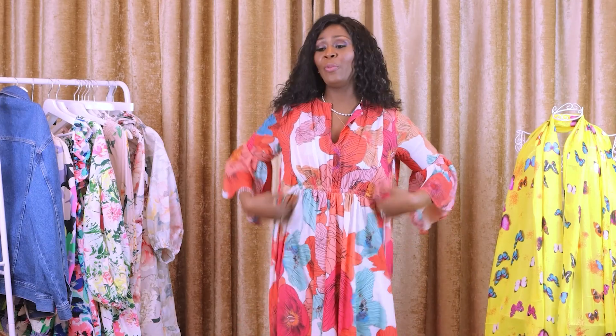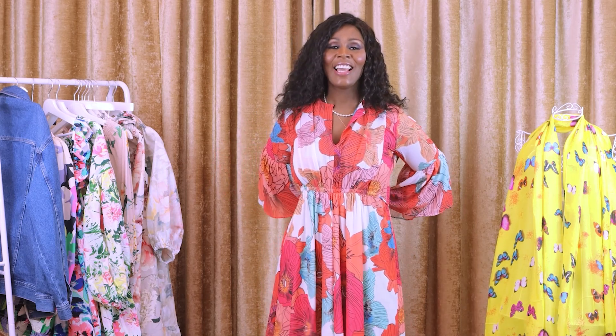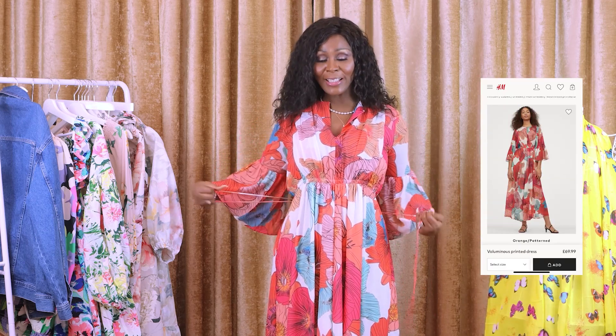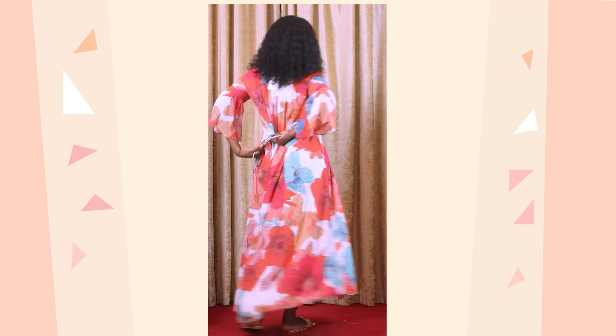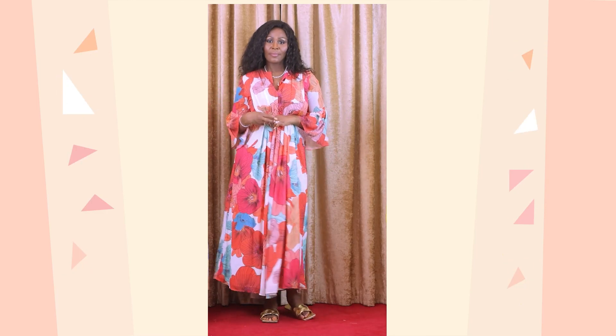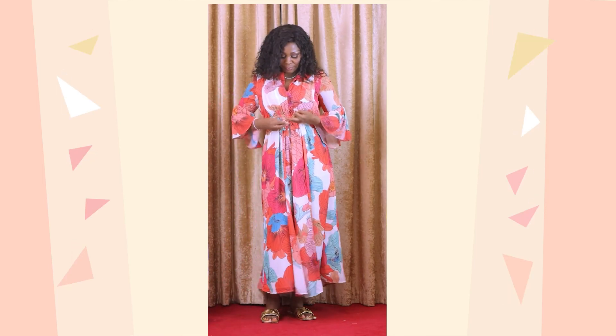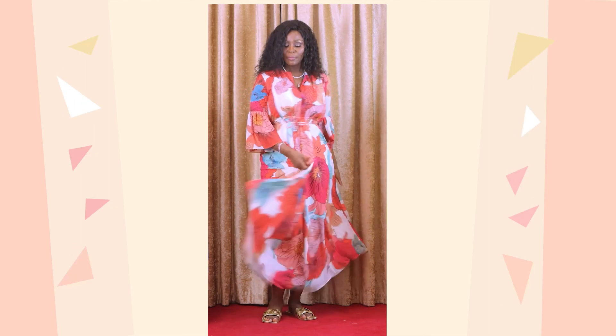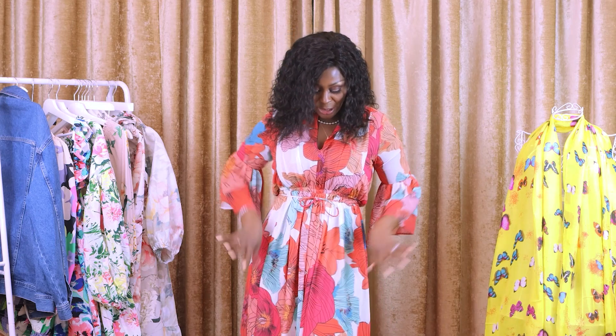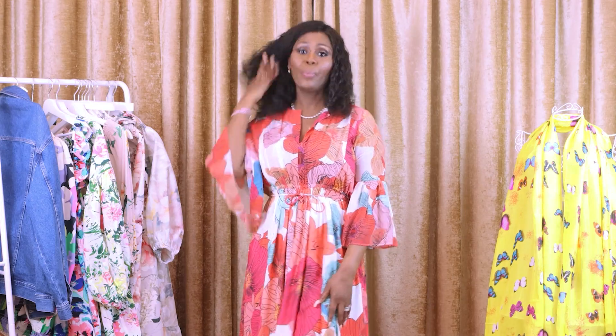Here we have a luminous printed dress and it is at $69.99. A bit pricey, but it's actually quite airy and easy to wear. It's got these trumpet three-quarter sleeves and a string also that you can wrap around and bring it back if you want to make it a bit tighter. Would I keep this for the price? If you're on a budget, no — but I like it, so I'm going to keep it because I like the trumpet sleeves. It looks really nice. We're still sticking to the flower print dresses.